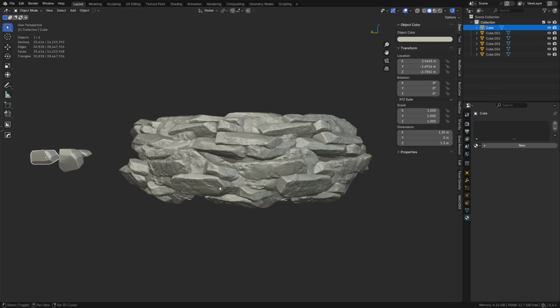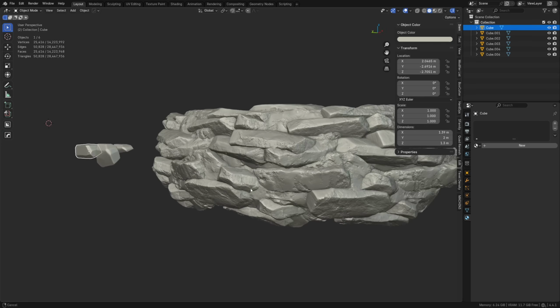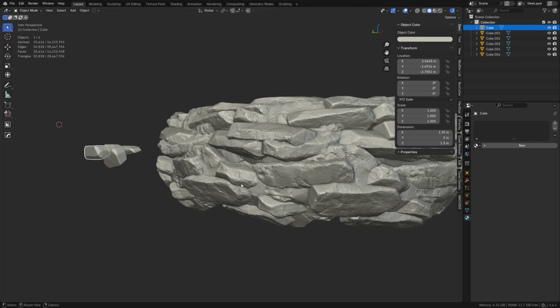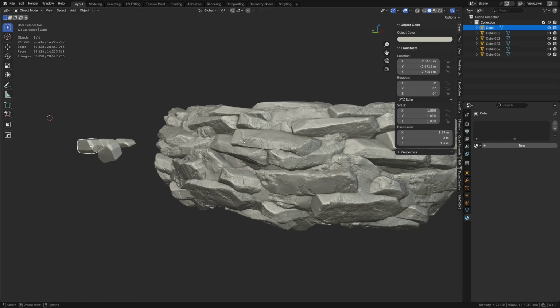But yeah, so there you go, guys. If you want to do some rock sculpting, that's probably the quickest, fastest way of doing it: just doing individual pieces, kit bashing them together basically, and refining them. That's kind of the three-step, I guess, if you would.